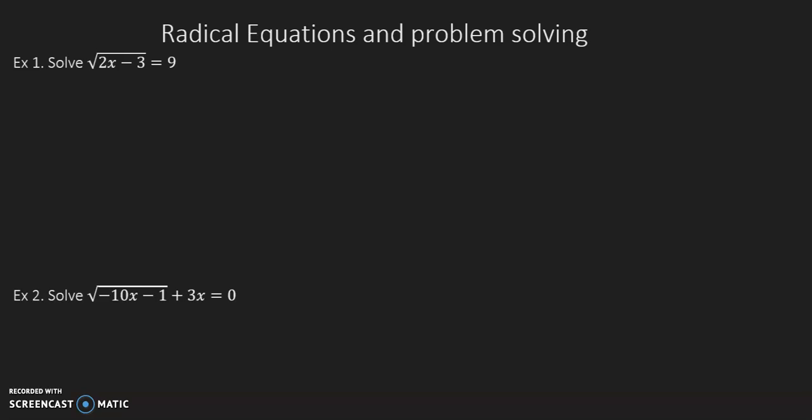Alright, so we're going to talk about radical equations and solving these equations. So your goal is to isolate the radical. Sometimes the radical is going to be isolated already and other times it won't. So let's go ahead and solve. As you notice here, the radical is isolated on one side of the equation by itself.